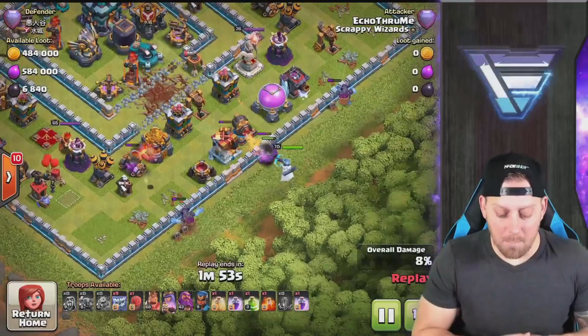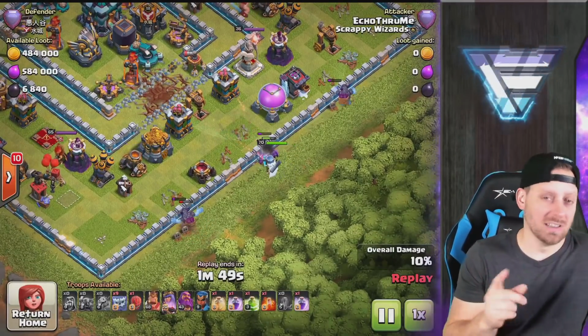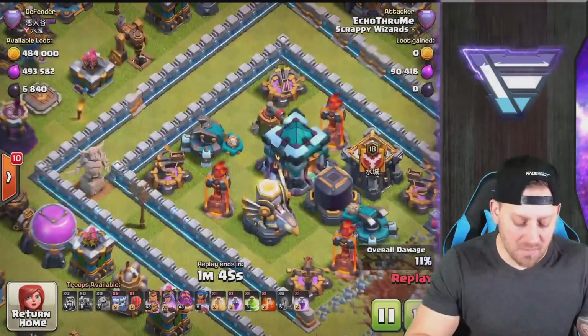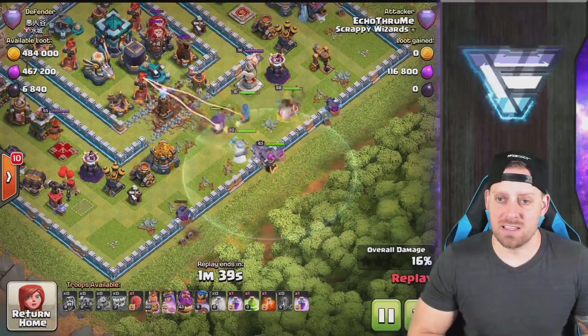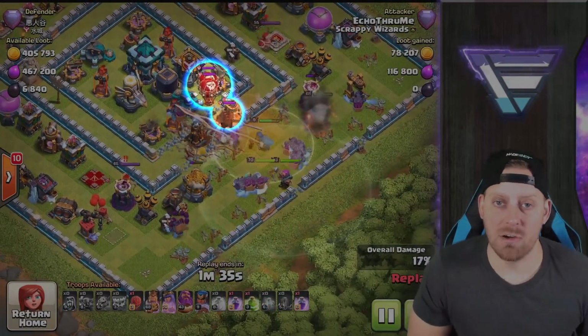I dropped the P.E.K.K.A. and the Queen. I figure they can pound on the wall a little bit and get in rather than wasting the jump, because I wanted to jump out of the back of that square compartment in the center. All the Yeti, I spread them out a little bit just so that they don't all get struck by the Eagle Artillery. And we have a Lava Hound balloon coming out of the clan castle.